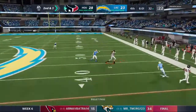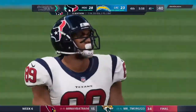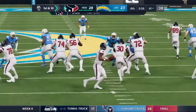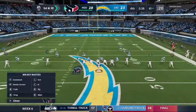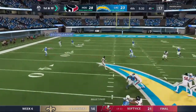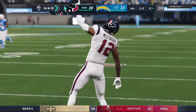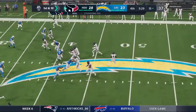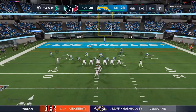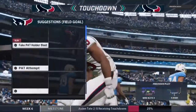Faking the give. Now Watson. Caught right side. Tate. And he'll have it past midfield almost to the 40 before being taken down. That'll wind up a gain of 27 on the catch and run. And these guys certainly are not hiding what their intention is. They're absolutely showing it. They're definitely not going to sit on this lead here in the fourth quarter. Now a first down throw. Watson. The open man is Westbrook. And he's going to be out down inside the 20 at the 15. A gain of 27. That'll be marked as a 27-yard pickup. Houston. From the red zone now, Watson. And he's in. Touchdown, Houston.